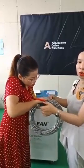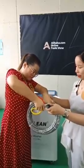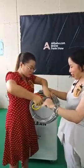Try the plastic rubber to protect the metal parts, avoid heating. Okay. It's really hard to cut it, you know.